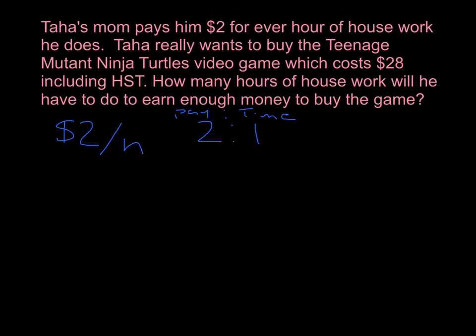And again, I know that he wants to get to a total of $28. So he wants to earn $28. So I can put down the payment he is looking for is $28. And I need to solve for time. Sorry, that's an x. So I need to solve for my x value, which is time. Again, the same thing we've done before: put it into a fraction, then go ahead and solve. So the first numbers are my numerators, the second numbers are my denominators, so this fraction is going to be 2 over 1 equals 28 over x.